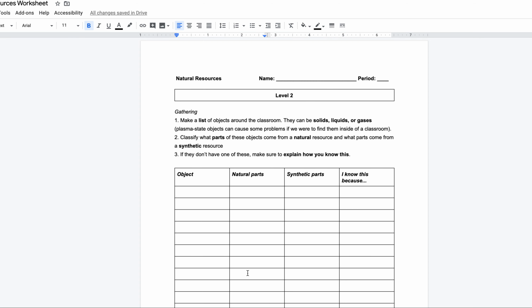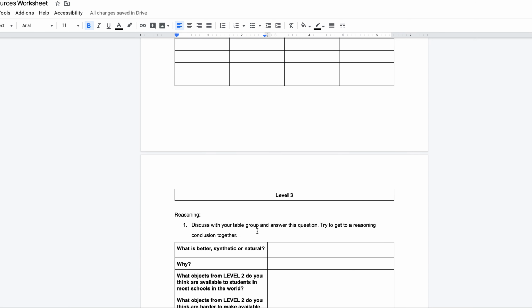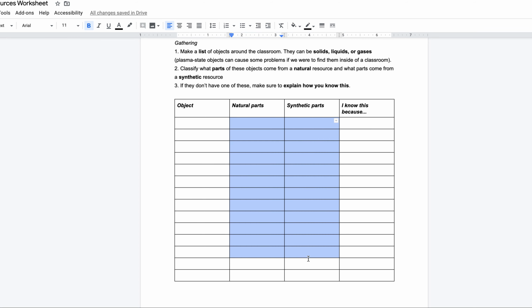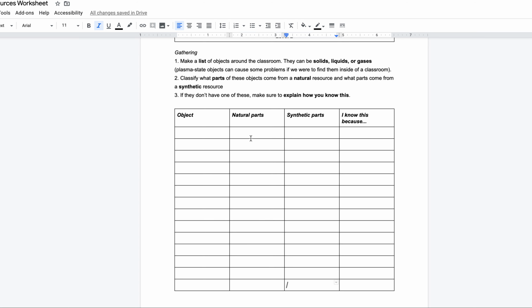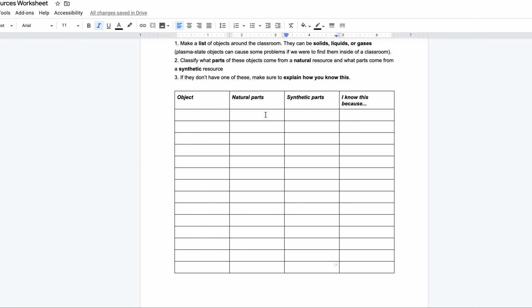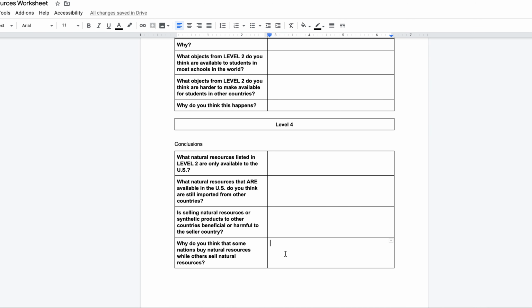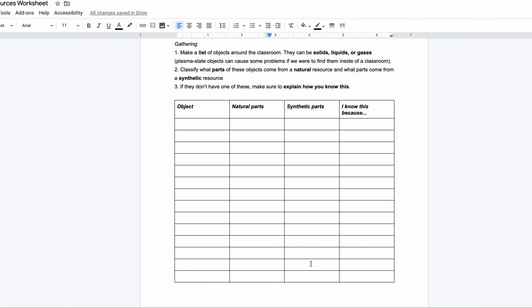So what I want to do with this is, you have been learning about natural resources since elementary. If you are unsure about what a natural or synthetic resource is, that's what this list is for. So I'm not going to spend time explaining what a natural resource is. I'm going to have you guys use the knowledge that you should have learned from elementary. And if you don't have that knowledge or you forgot, use this activity right here in level 2 to remind you of the differences. And then we're going to move on. We're going to apply that knowledge, because that's what we're doing right now. This last quarter is going to be all about applying the knowledge. And that's it.